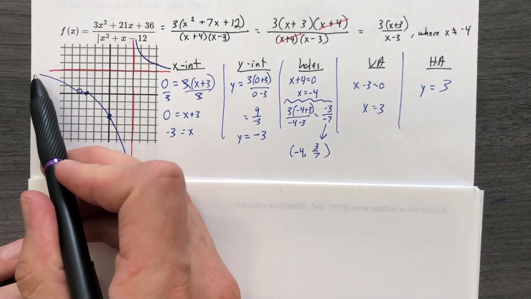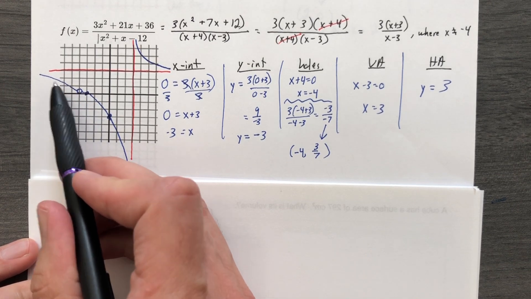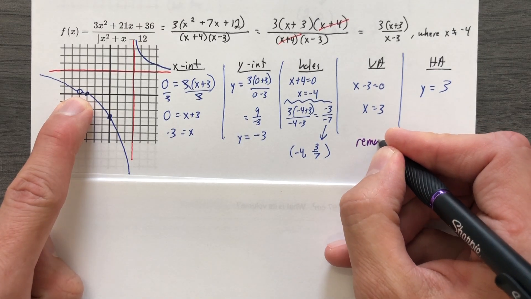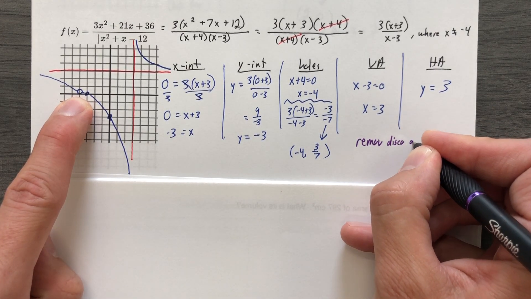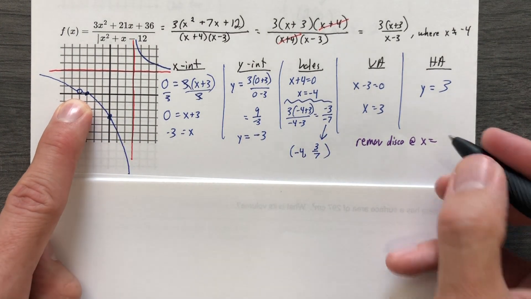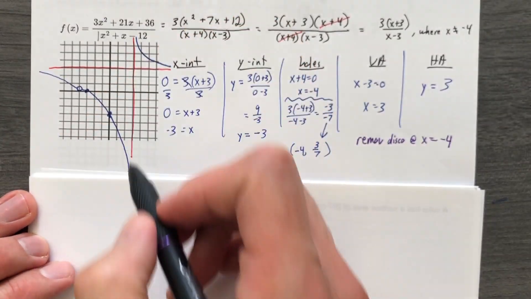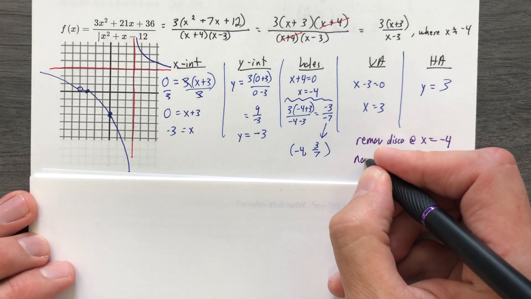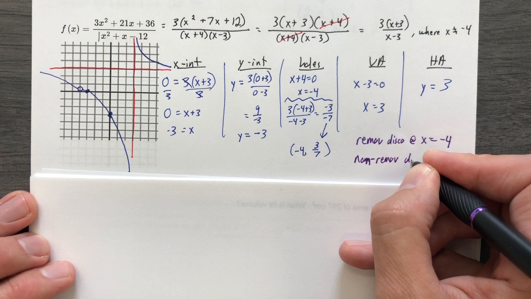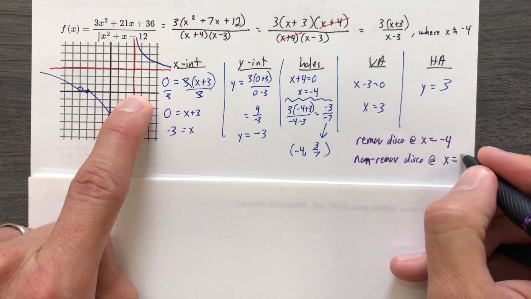All right, discontinuity time. As we travel from left to right, we'd go blip right here. That's kind of messed up in its contour, but whatever. So, there is a removable discontinuity at x equals, okay, where is that? Well, that's the hole, so it's at negative 4. And then we keep graphing, and we go, oh, major course correction. When you had to lift your pen and do a course correction, that is non-removable discontinuity at x equals, that's the vertical asymptote, 3.